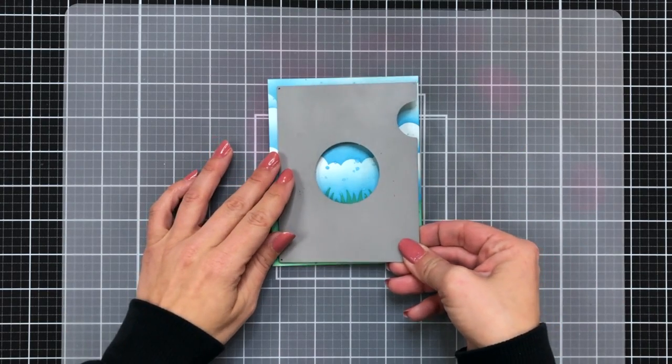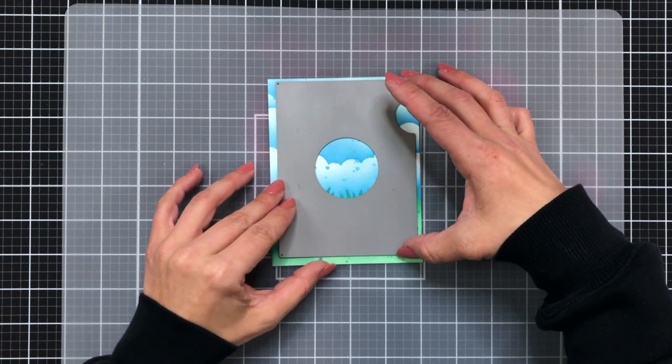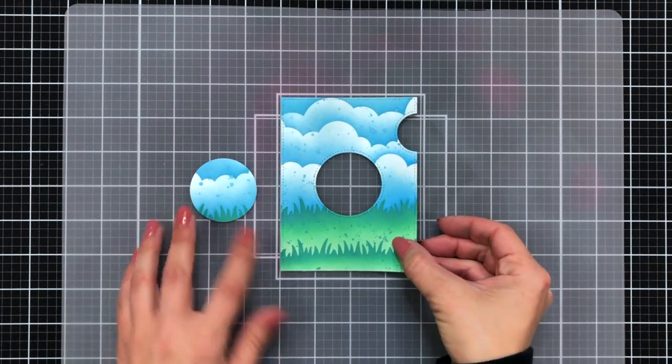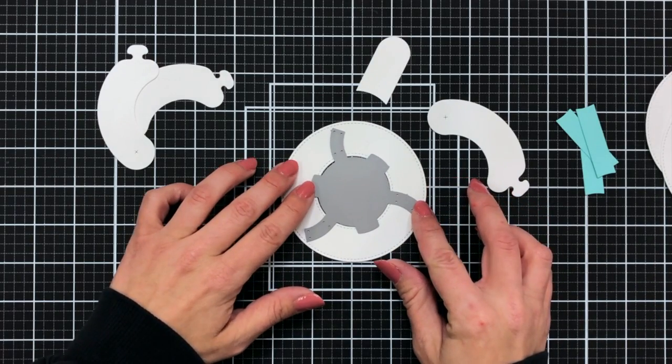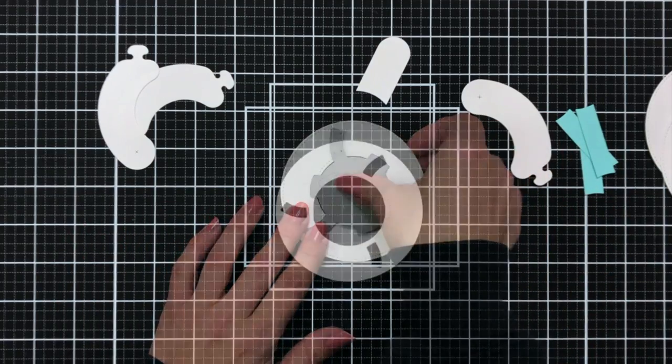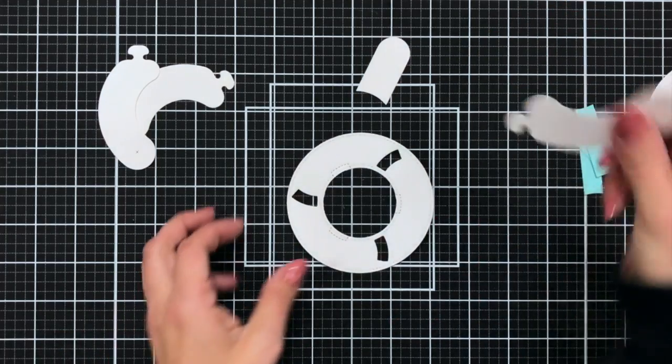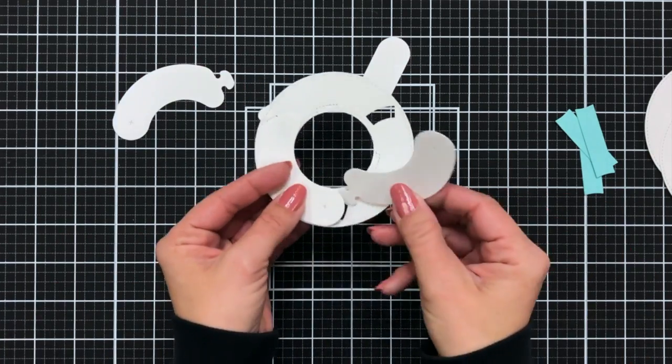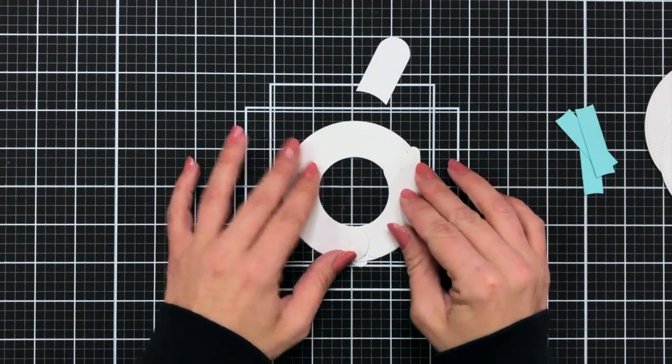Once that panel was completely dry I'm going to take this magic iris add-on and die cut my background using this add-on piece. So when I die cut that I always make sure to save those center pieces because we're going to be using that later on. Then I can work on my magic iris, so I have those three circles die cut out using the magic iris die. One of them I will die cut out that spiral shape from so it's going to leave those inserts there, and then taking my hot dog shape and just putting that tab into the slots all the way to the edge making sure that those curves all line up so it fits around.